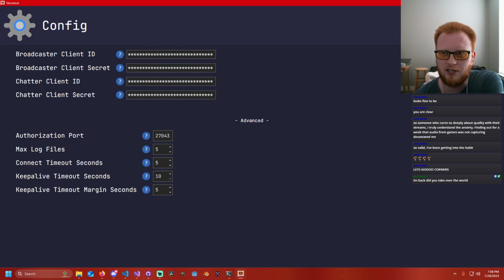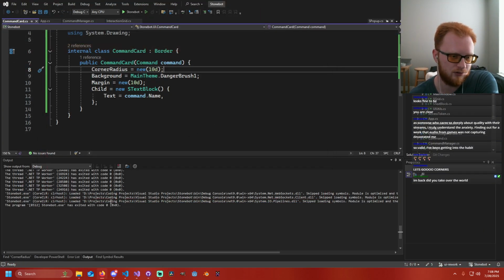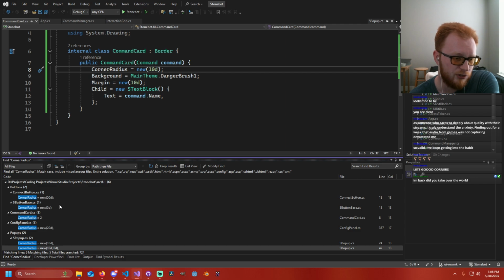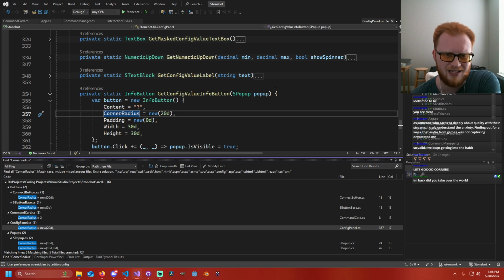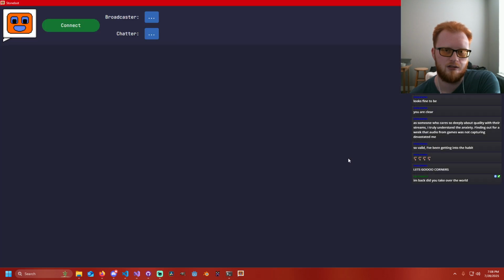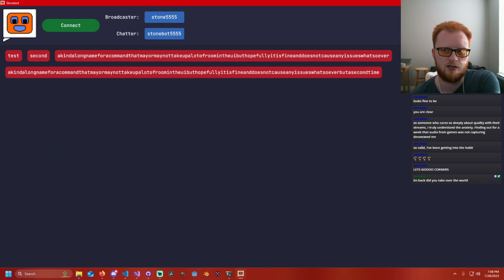Oh, wait, have I been using a different radius for all the other buttons? Oh no. What was I using before? I was using 5Ds? Except for the config button, in which case I used 20. Oh, no. That's the info button. Hang on. That's like these question mark buttons. That's where the radius is 20. Okay. All the rest of the buttons have a radius of 10. Or 5, sorry. They have a radius of 5.